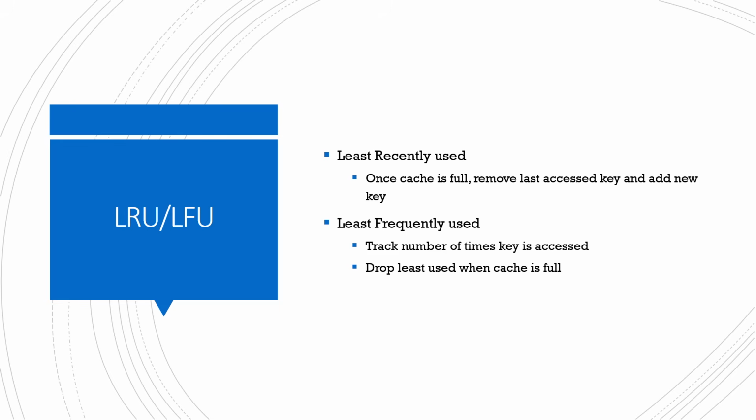The other one, LFU, is kind of similar, same concept, which is it tracks the number of times a key has been accessed, and once our table is full, it will get rid of whichever one during that time period has been the least requested. So the concept here is that we want to make sure that highly accessed data, we keep that in cache. Less requested stuff, it's a little bit safer to request from the database.